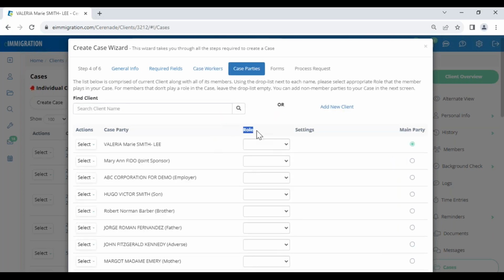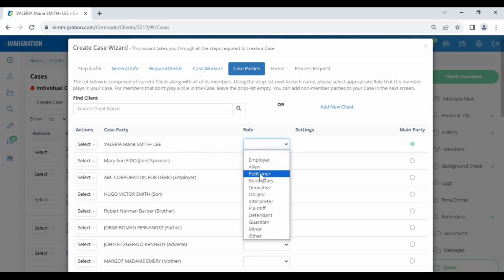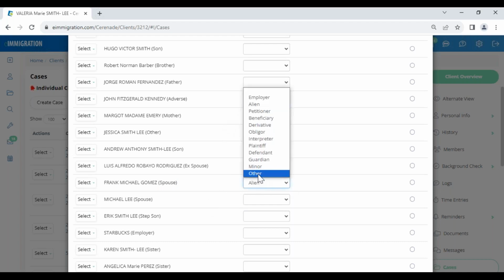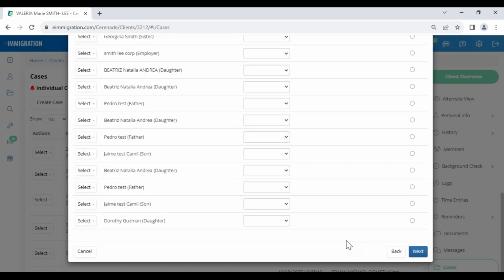So to create the case, you have to select the actual case role, such as petitioner and beneficiary. We recommend alien just because it's faster. This is internal. Your clients won't see that terminology. But again, you can even use other or beneficiary. It's just to save you a couple of clicks.